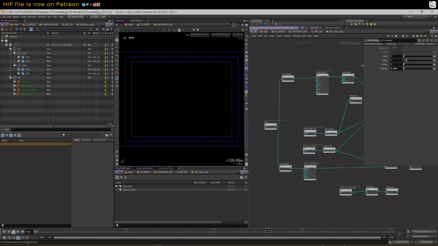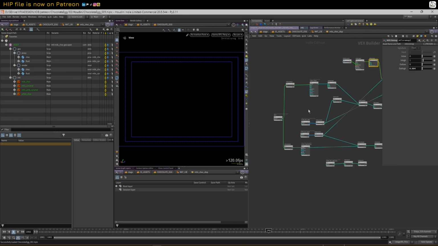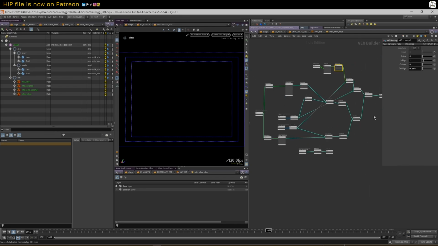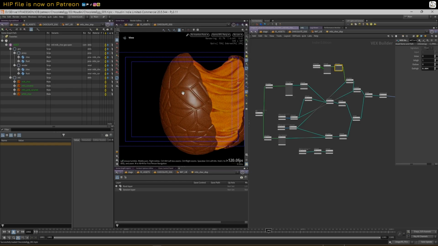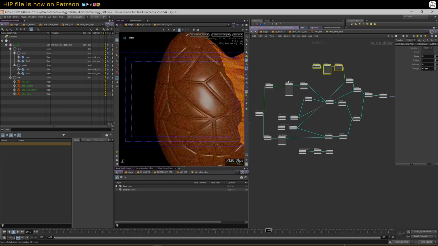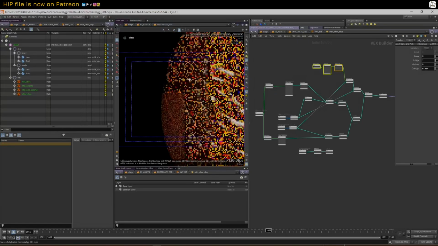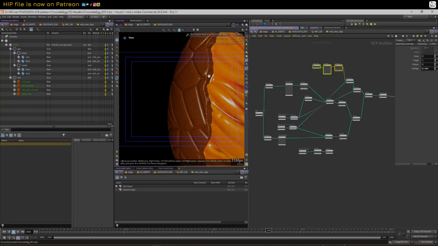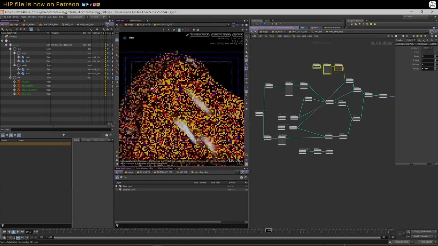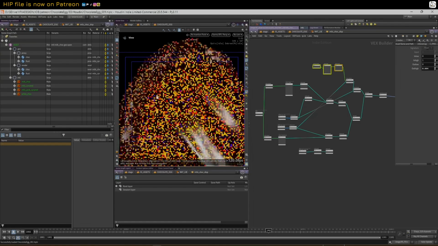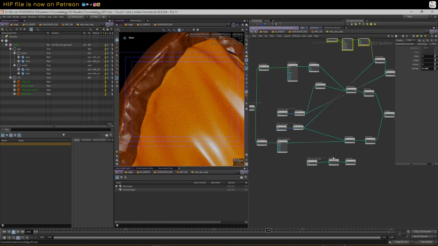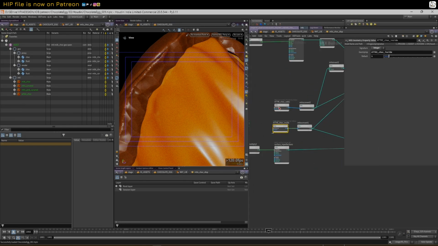Again, you can gain access to the HIP file on the Patreon site. It's not an award-winning setup at all. It was just something to give a little bit of variation. So this applies the displacement in here. Then there's a little bit of uneven noise just to make it a little bit imperfect, and I'm using a couple of the masks to stop it from displacing around the edges in a weird way. Then I'm using another displacement and multiplying that against another mask, so you'll see I'm bringing in these attributes to apply it to this side.